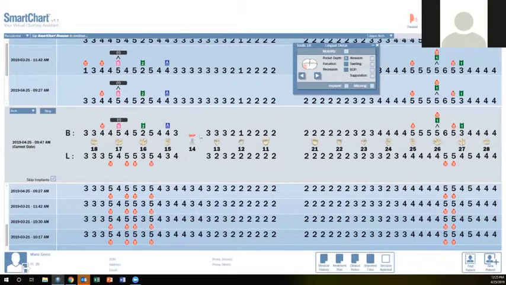Down to the lower left here, you have the option to chart implants, or you can click on here and it'll skip it. As you can see, tooth number 14 has an implant, and when we click on the skip button, it'll skip and not chart any numbers. Now, working in perio, we always charted implants, so we want those numbers to be there.